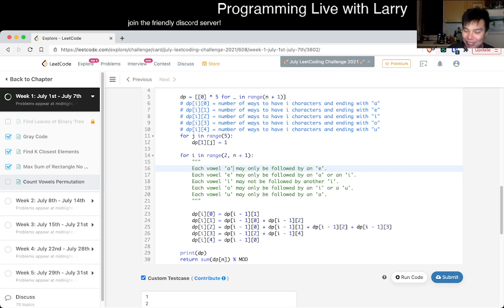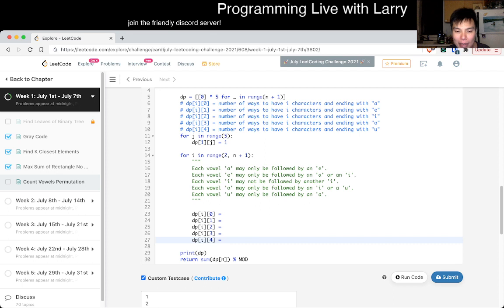If this was the question that I thought it was, then it would have been this way. But now we just have to set this up the other way. So A may only be followed by a ye. So that means that after a ye, we have an A, right? And ye can only be followed by an A or I. So if I'm a ye right now, then it can only be followed by an A or an I.